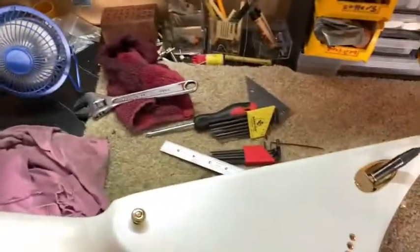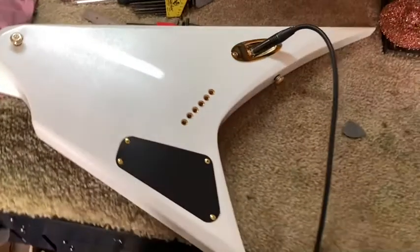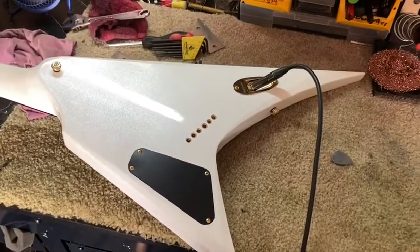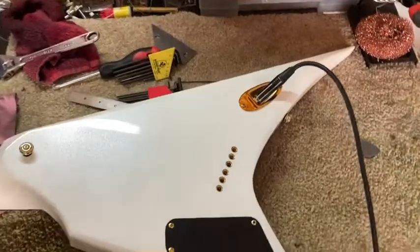But pretty cool guitar. 7.6? Something like that.